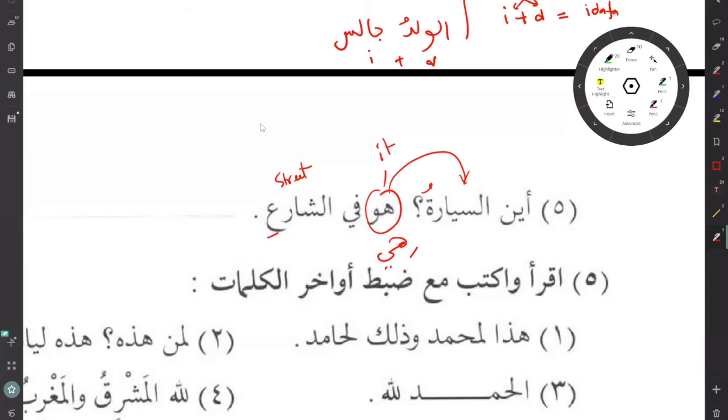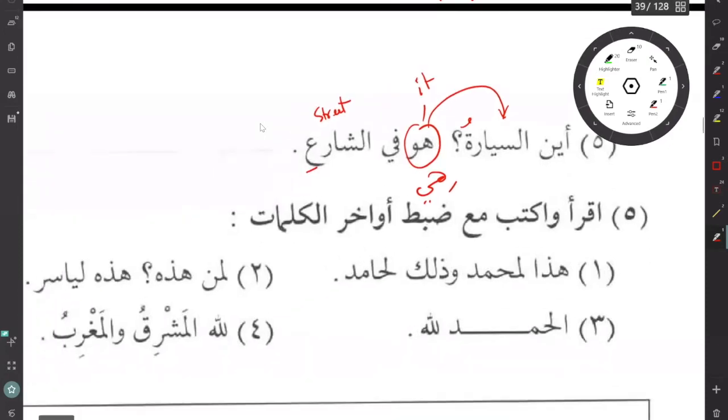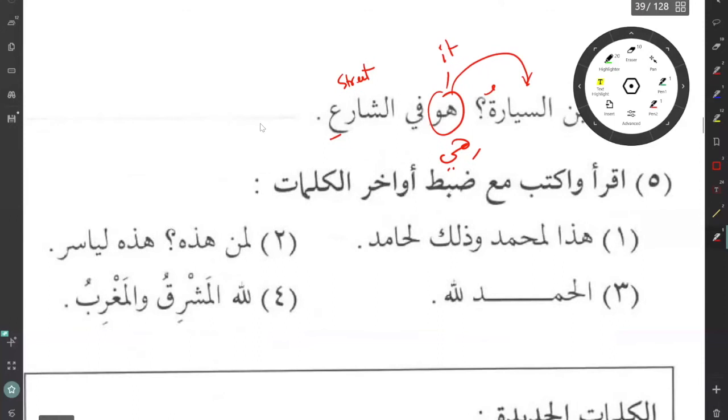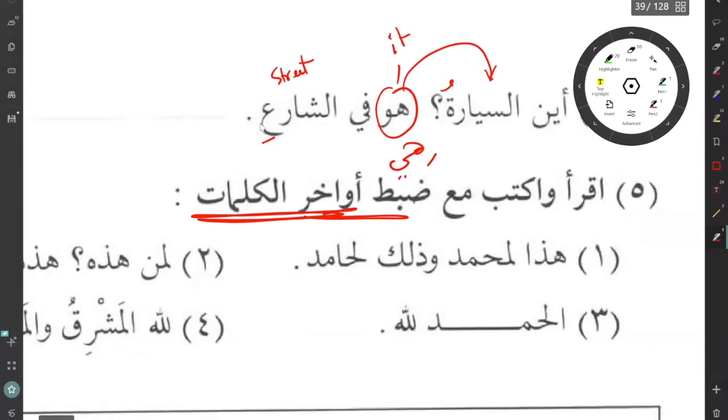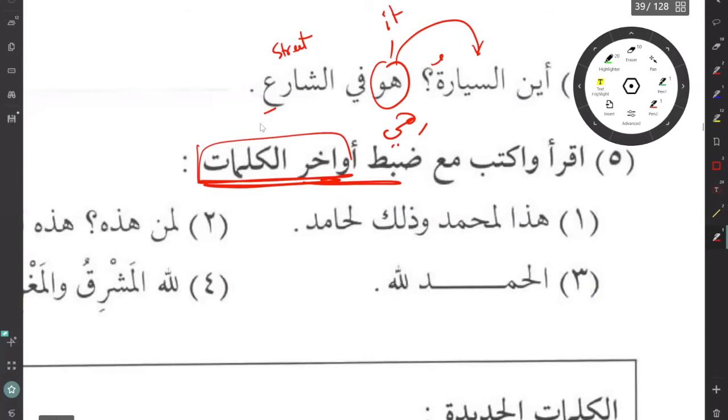Now, it's just asking you to read with the proper, correct pronunciation at the end. It only cares about the end of the words. So how would you read this one? I'll do one of them. Li has a lot of different meanings, but one of them is for. If you understand this is a li, harf al-jar, then maybe inshallah it will be easy. So what do you put here? Hada, we already understand it's one of those words that never change, so you leave it alone. You're not doing anything with hada.